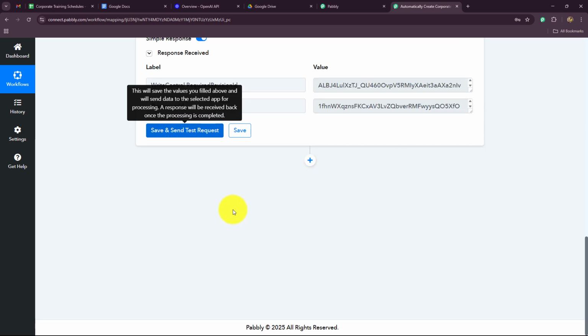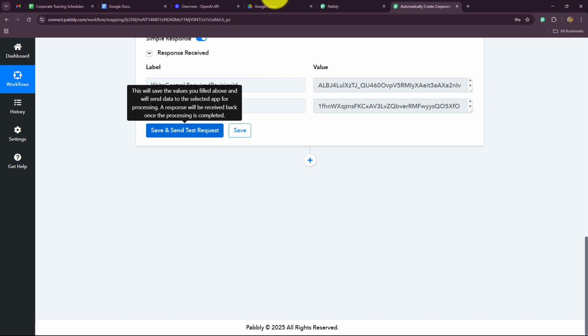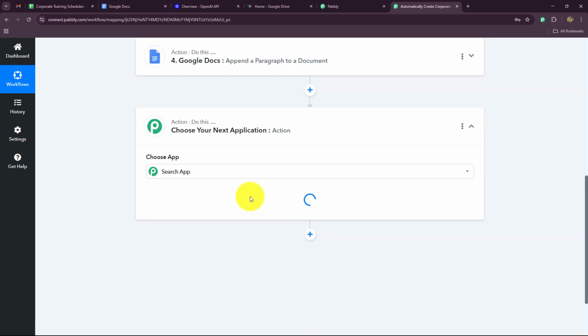Now we are going to send this document through email to the designated employee. But before that, we have to get the PDF link of this document, and we are not going to convert the documents manually into PDF every time. So we are going to automate that step as well with the help of Google Drive. So let's click on this add action step button. I am already logged into my Google Drive.